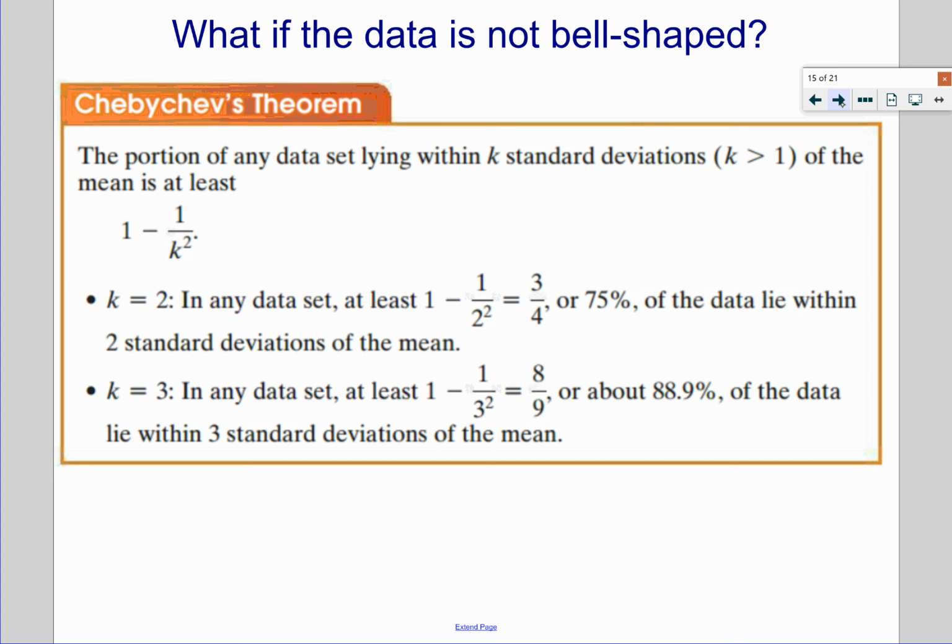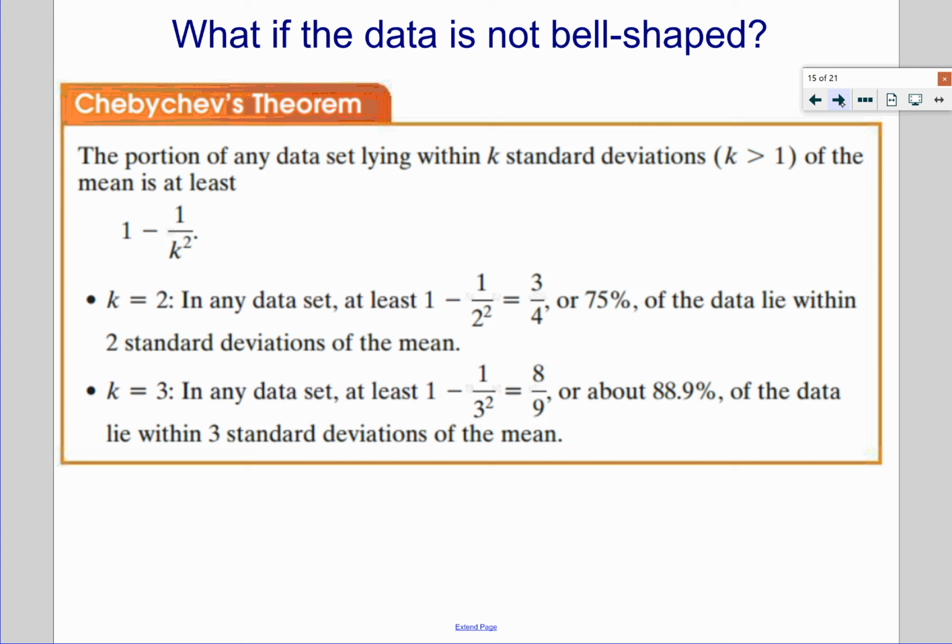His theorem says if we have data that is not normally shaped, so any other shape of data, we can figure out percentages using the following formulas. Now, k that we use has to be bigger than one. k represents how many standard deviations you are away from the mean. So if k is 2, we're going to use this formula. If k is 3, we're going to use this formula. We do 1 minus 1 over k squared. If you write anything down, just write that down, that's all you need for your math Excel question. It tells us what percent of the data is within that many standard deviations.